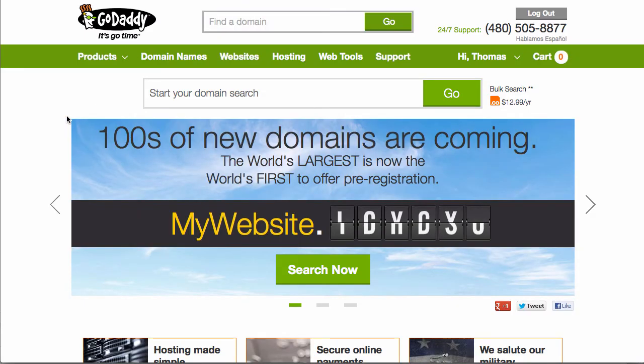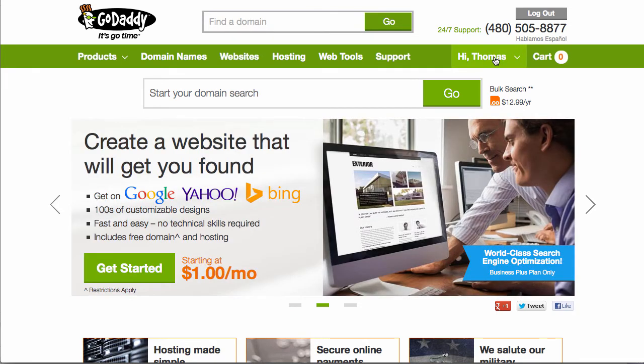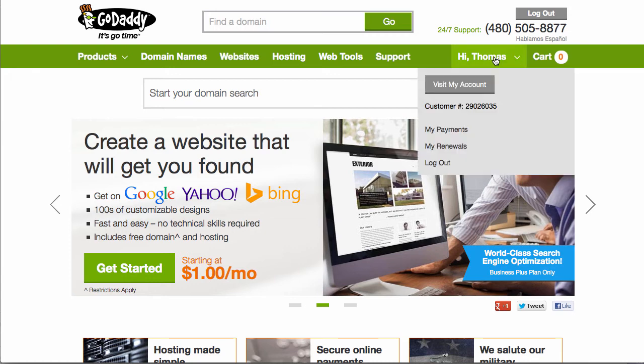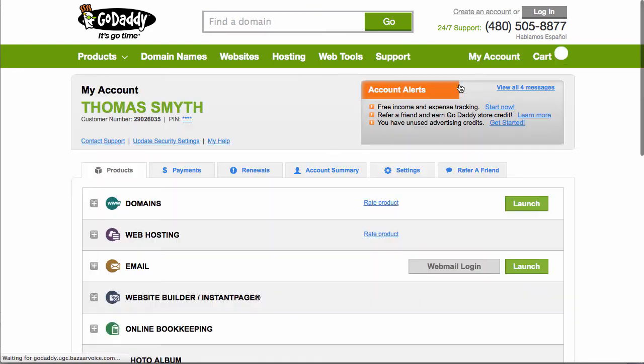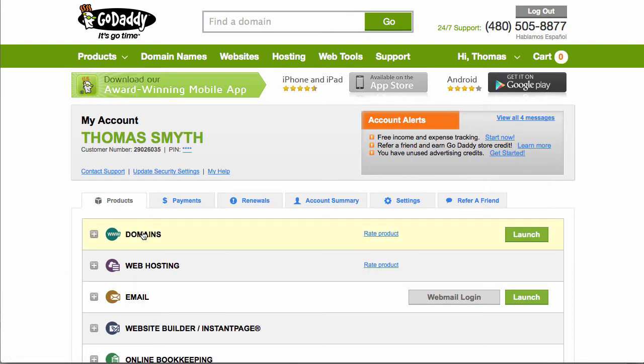Okay, so here we are at GoDaddy. I've logged in. You'll see my name there. I'll click on my name. And at that point, I can, in fact, visit my account. So I'll click Visit My Account. And there we see domains, and I will launch that domain.